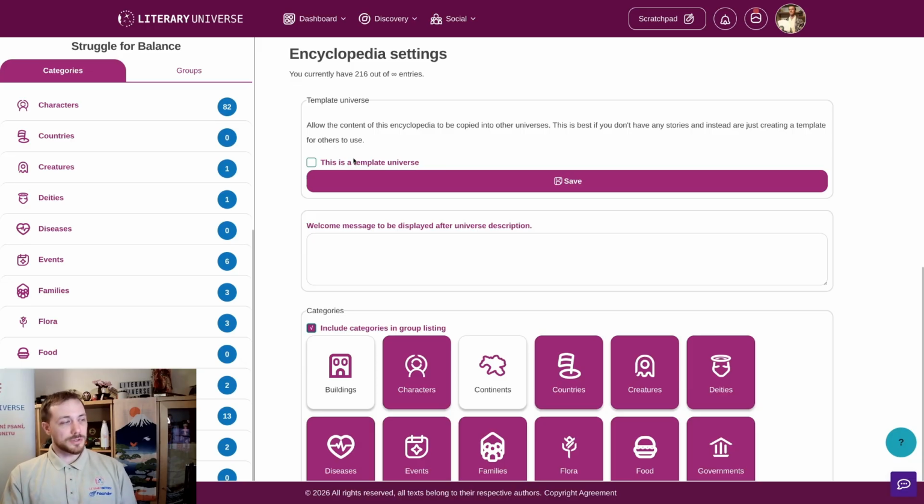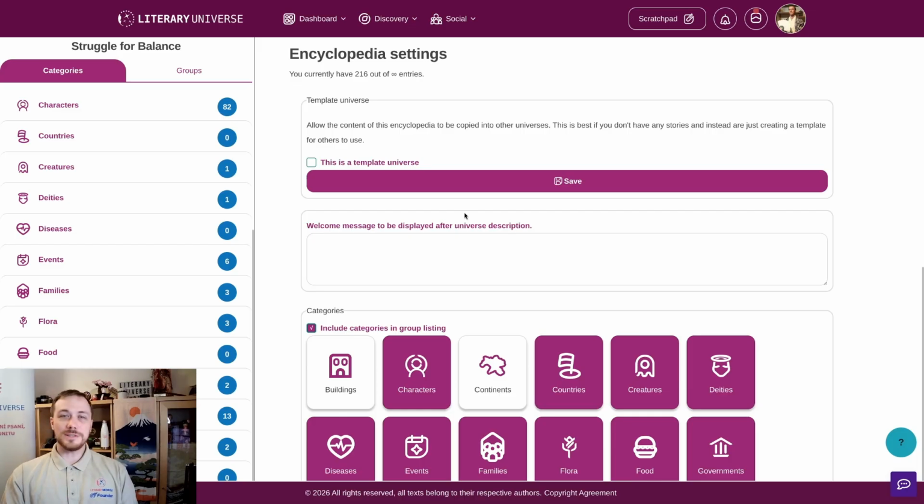These are usually reserved for, say, myths and legends or regional encyclopedia, where you create, say, for your own city, the history, the important people through history, locations, and so on. So if you have authors writing in your city, they can come to your template universe, copy that information into their universe, or have that as a starting point, and then write their stories in that.